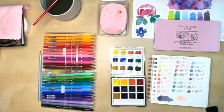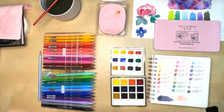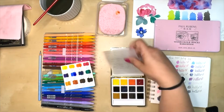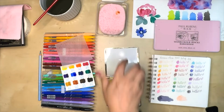All right, let's talk about everything that I tested today and what my first impressions are of all of it. Let's start with the sponge. This is great. I used it two ways. I used it to dab off some of the paint, and I also used it to clean off this palette, which I had colored on. You'll see now it's nice and clean. I'll pull it up so that you can see how clean it is.